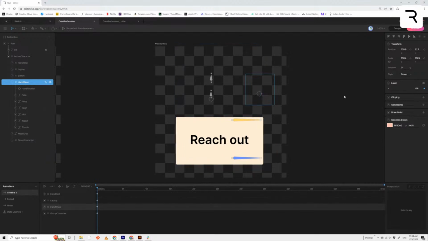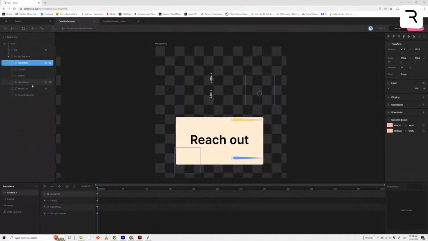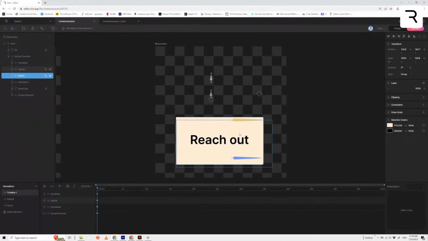Okay. Button. Here it is. So I'm going to turn this button into a laptop. I'm going to try something different now. For the button, what did I do?